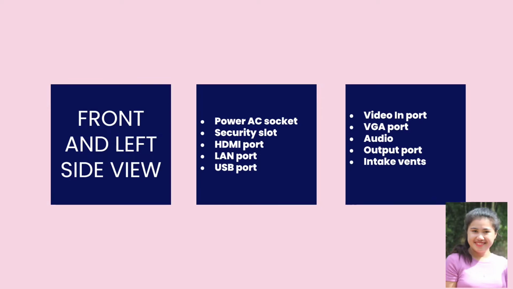USB port to plug the device like a pen drive which has USB male. Video in port. This port is used to get the video signal from the video player. This port is always used to plug the RCA cable. VGA port to get only the video signal from the laptop or PC which has a VGA output port. Audio output port used to connect with external speakers and headphones.